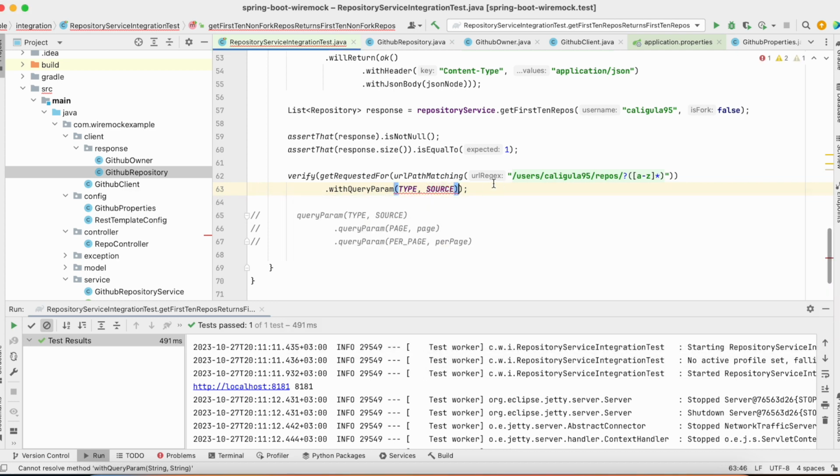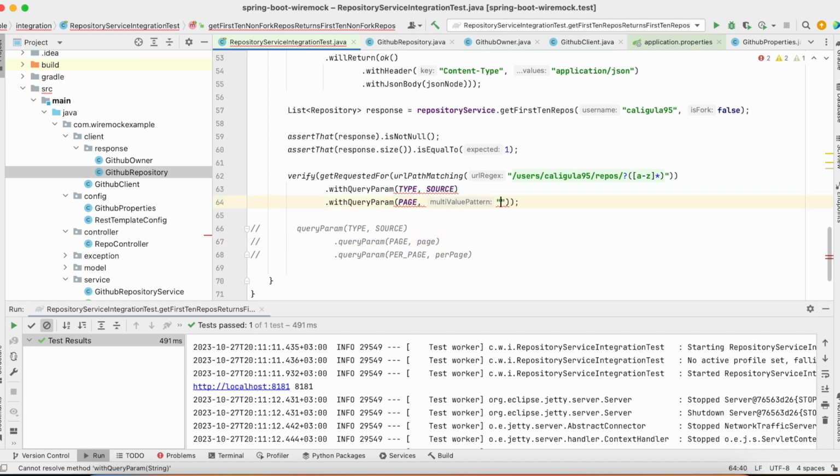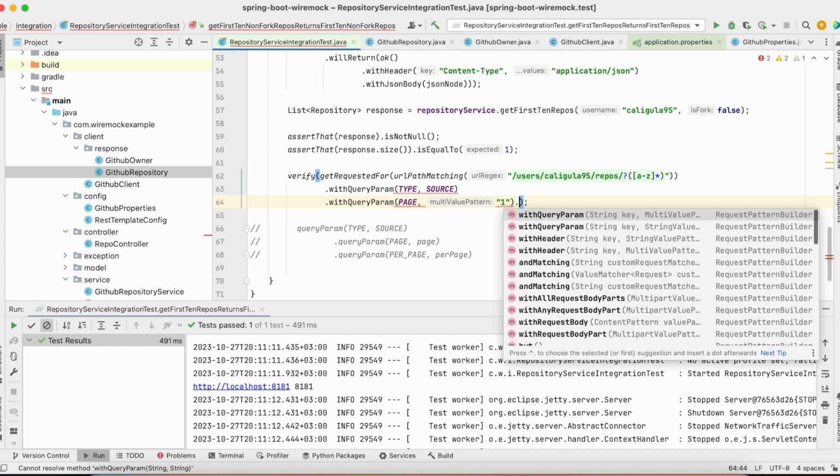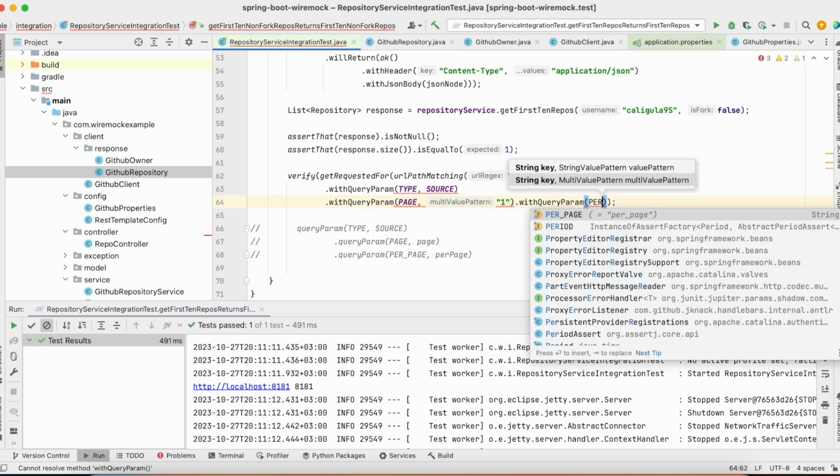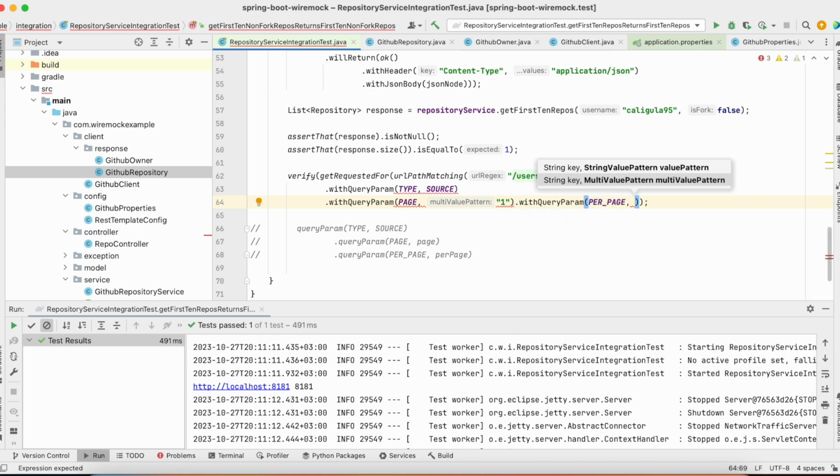And I can add as many query params, page as 1. And of course, I want to add per page as 10.